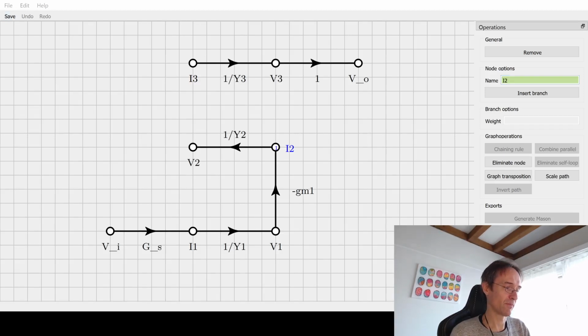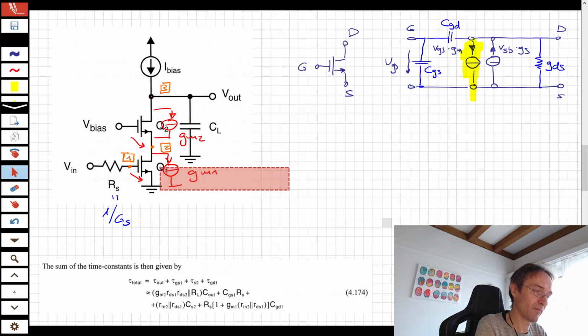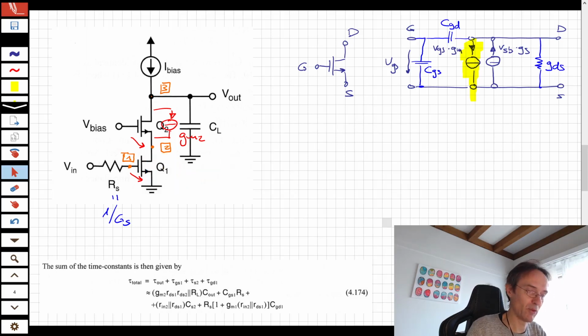That was the simple one. The more difficult one is the GM2, because the GM2 here is controlled by the voltage which is across this gate of the transistor. Let me tidy up that a bit. I think you can see it better if I remove the GM1 again. You will remember that it was GS, so I can also remove it.